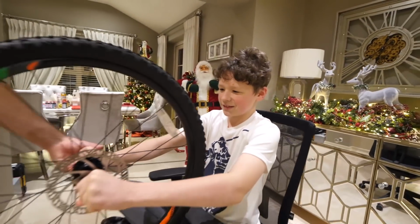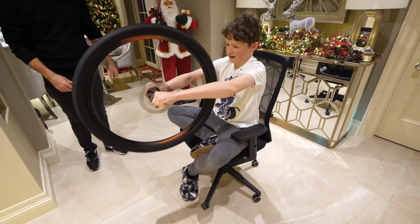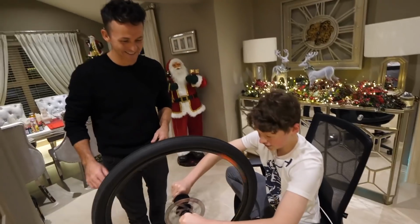Right, Callum, do you think this is gonna work? No. Callum doesn't believe this TikTok experiment works, guys, but Dad's gonna spin the wheel. Now turn it. Hey, it's working, and he's spinning on the chair. And he's moving the other way, guys. Actually, how does that work?